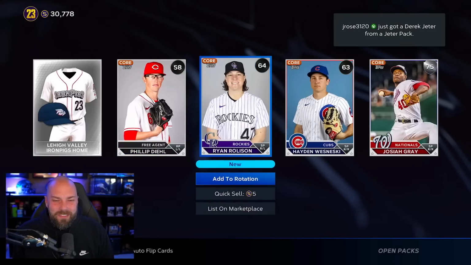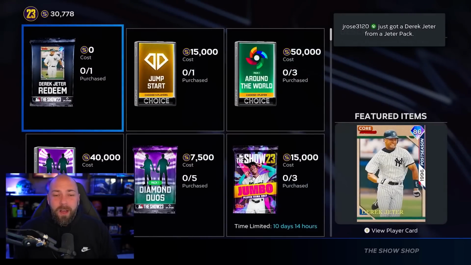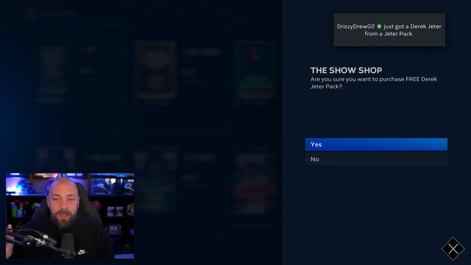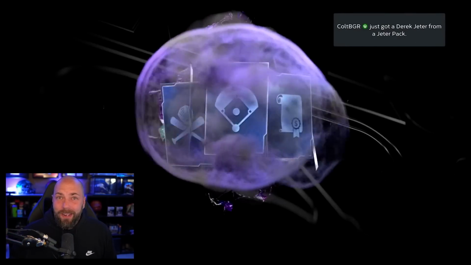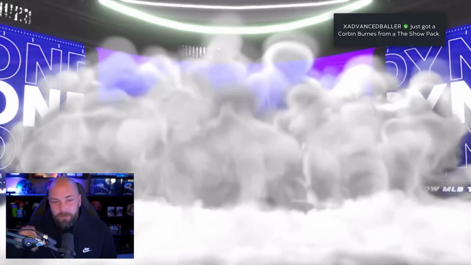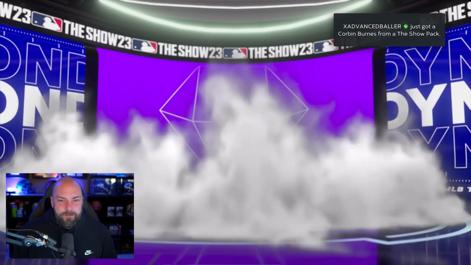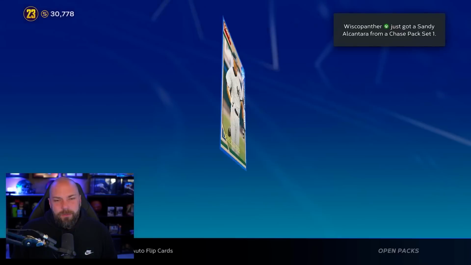So not as beautiful a start as last year, because I think Juan Soto sold for quite a bit. Now, there are other packs in here as well, right? And you want to go get your free Derek Jeter pack. Hey, why not, right? It's Derek Jeter. It's a free card. You just don't not do it, right? Yes, Derek. We see you, buddy. We see you. It's fine.